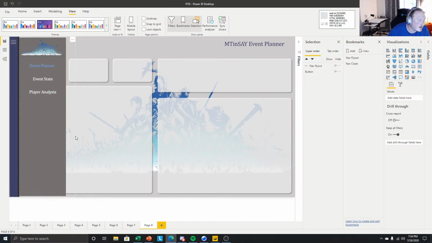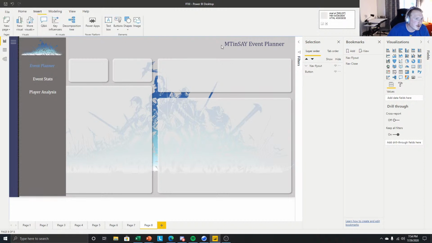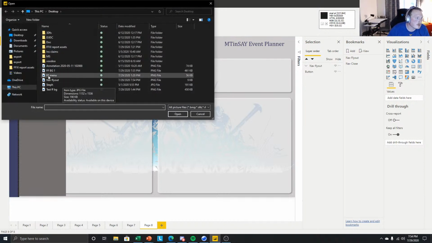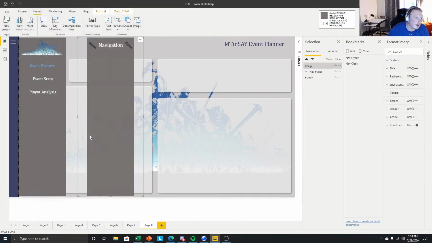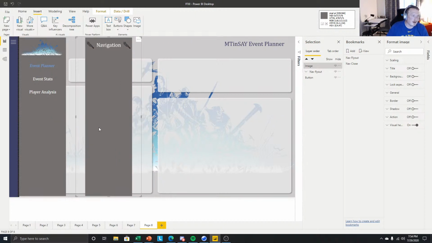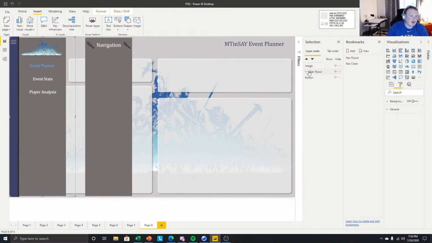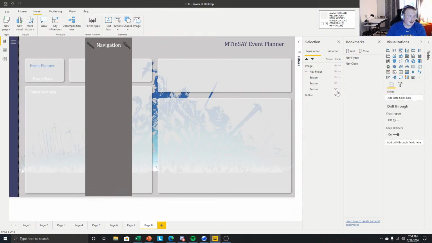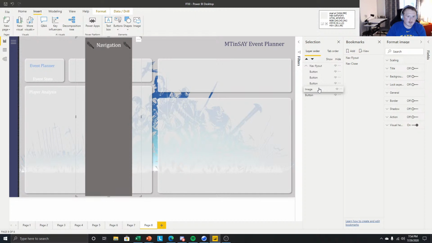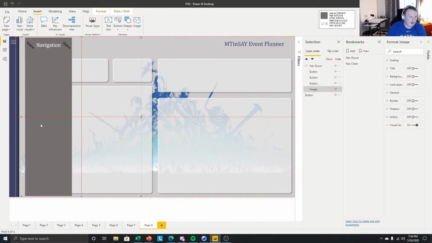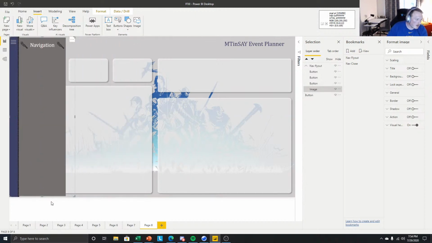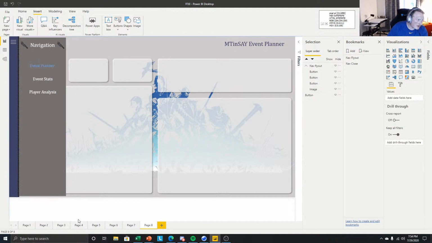Okay, so we're back in desktop. What's cool now is I can bring in my new image. Insert image, nav flyout, like that, and there it is. But I want to swap them out, so I'm going to click this, delete the image that's there, slide this one into the group in its place, and then put it in its positioning here, like that.